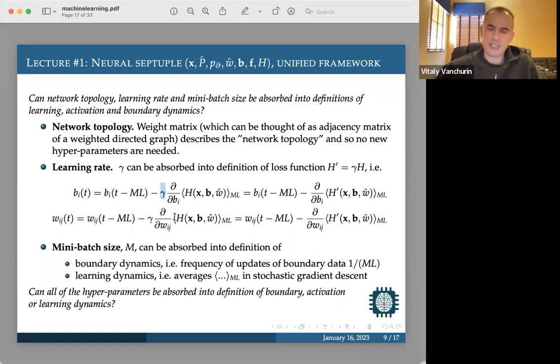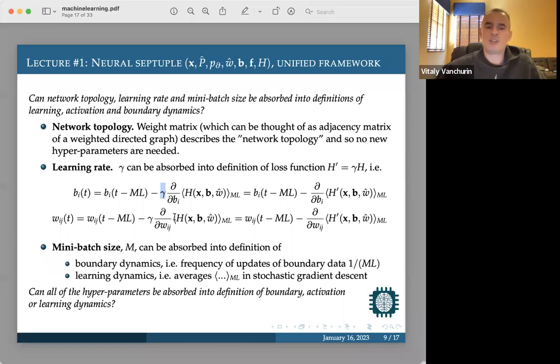Now, of course, stochastic gradient descent is only one type of learning. It is very efficient and works great, but there are others. All of those other things, again, we should think about as generalizations of learning dynamics, and we'll talk about this in more detail. There is a lot more to be said and done, and the subject of learning dynamics is not closed yet, not even close to being closed.